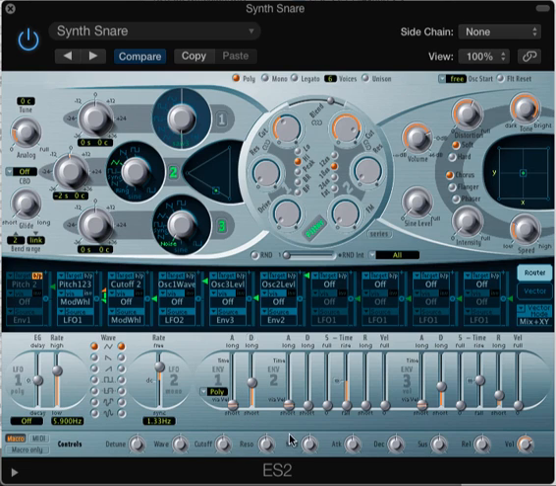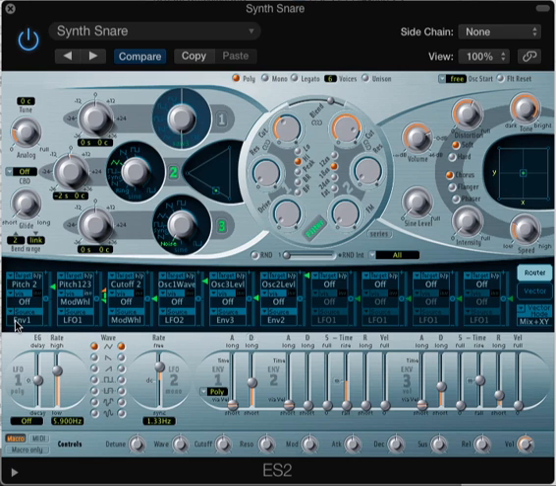Now without that, if I bypass it, it works, but it's a little more interesting to me to have that decay there. So once you unlock the modulation matrix, a lot of instruments have this, and it may be something that you haven't dug into. But dig into it a little bit. Once you get the gist of it, it doesn't tend to be that complicated to find your way around.